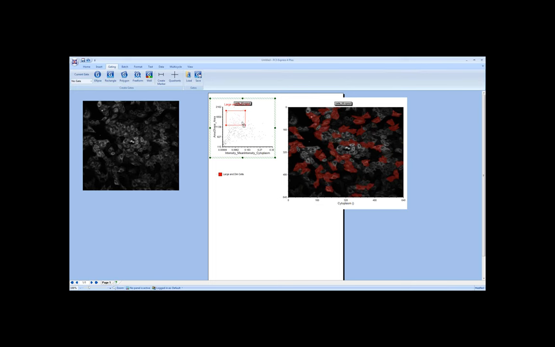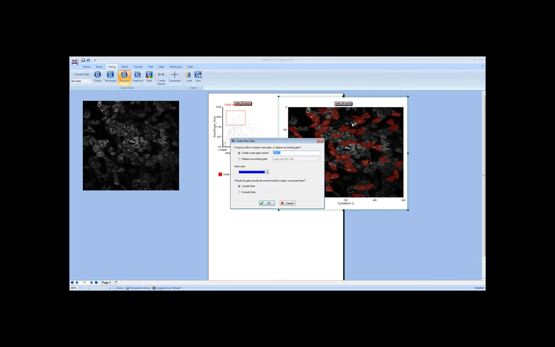Now, this is all good, but what if we wanted to find a particular population of cells within this image and only look at that population maybe within this two-dimensional plot? And let me show you what I mean. Let's say that we only wanted to look at the cells within this polygon gate that I'm creating here. And let's create a polygon gate. We'll say we look at these cells in the middle here, and we'll call these interesting cells, and they'll be blue.